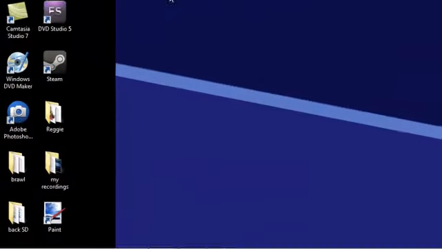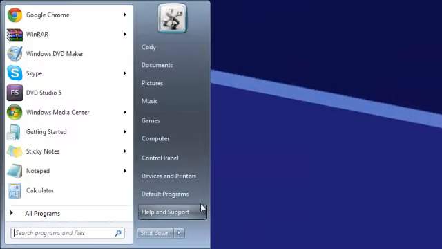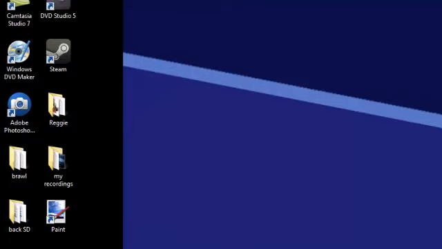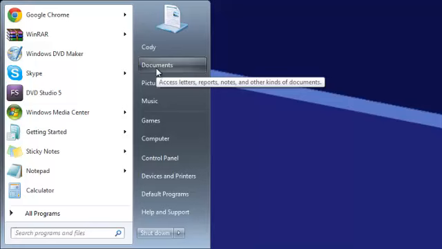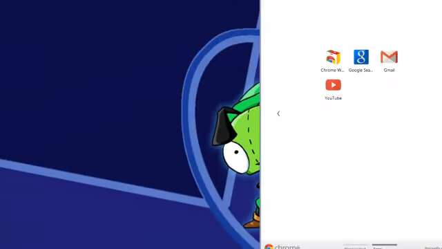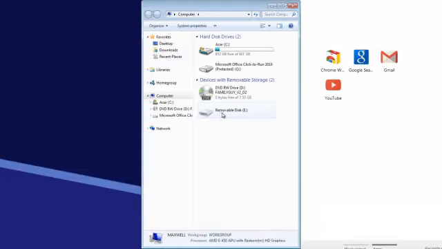So yeah, here's how we're going to start it up. I'm only going to show you this stuff on the computer because it's easy. It's really easy stuff. It's nothing that you couldn't do if you didn't know about it. So the first thing you're going to need to do is have an SD card in. And if you don't have an SD card, I'm sorry, it probably won't work. You can probably try with a USB, but it's not going to work as well. So, I don't have an SD card in, so I'm just going to... Oh, wait, I do. No, I don't.